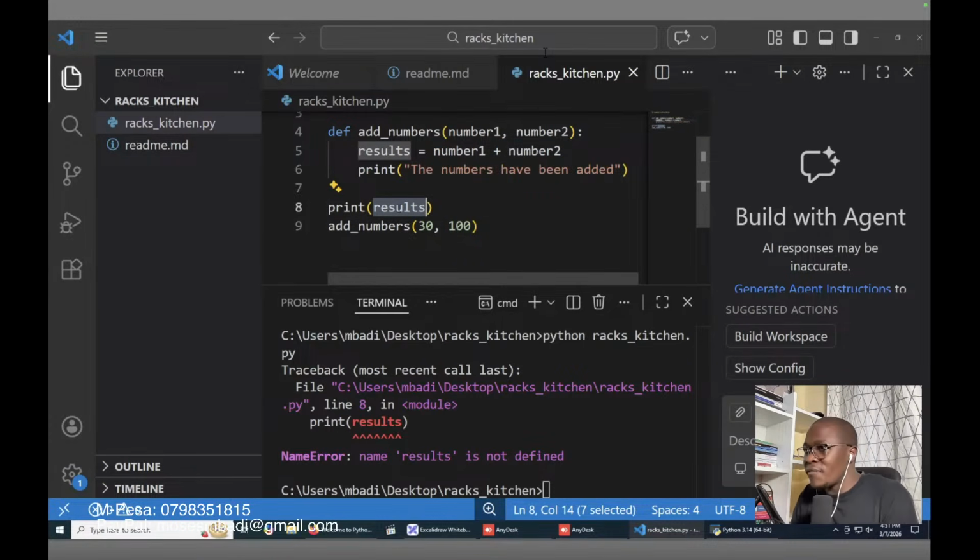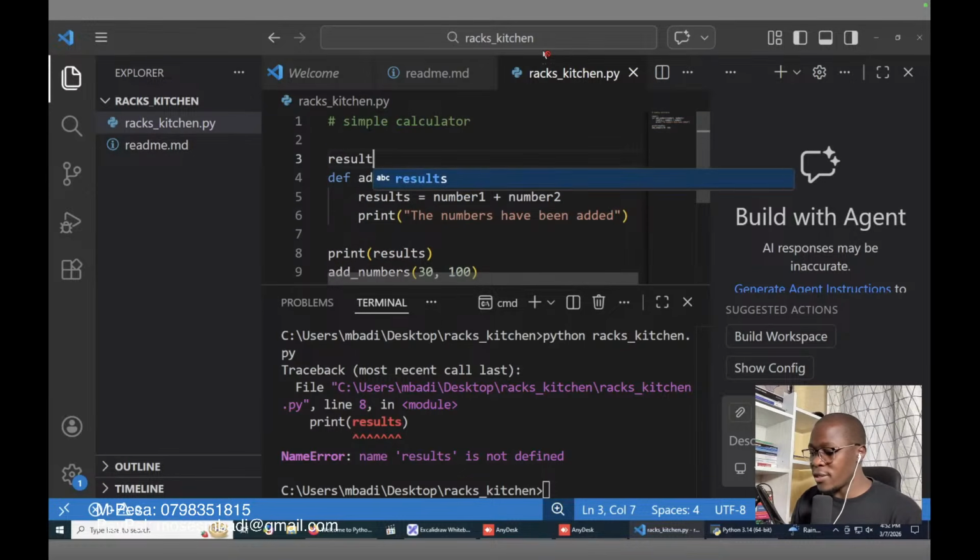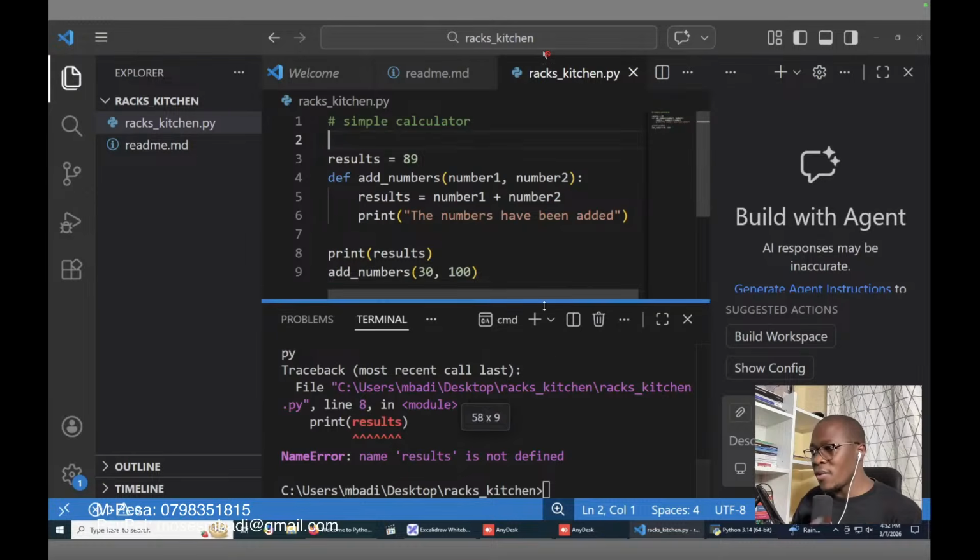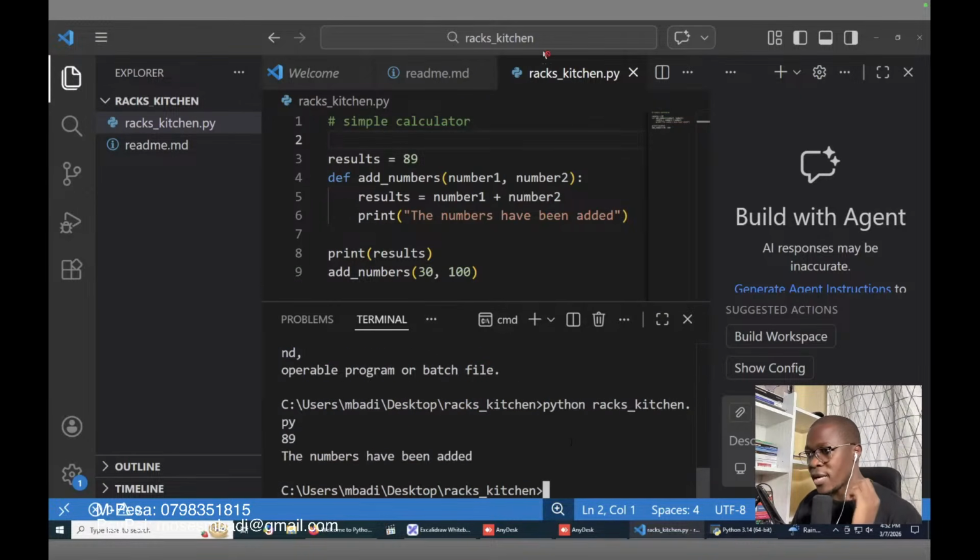It's user defined, but it goes to the top along this indentation, but it doesn't find results. So if we come here and say results equals 80, and then print our code and run our code, so we'll say python, as you can see, it's saying 80. The numbers have been printed. So there is no more error.